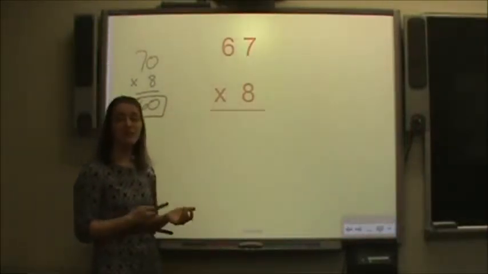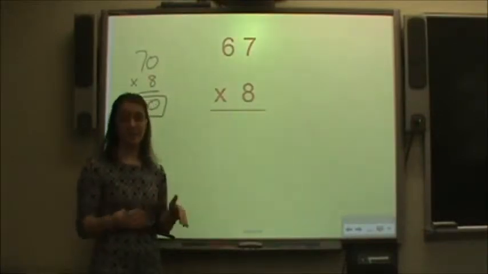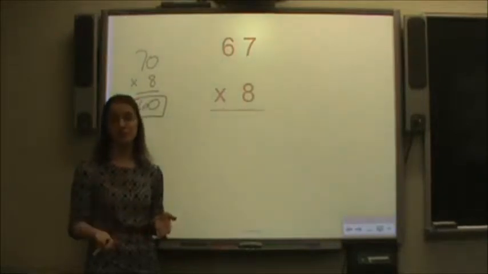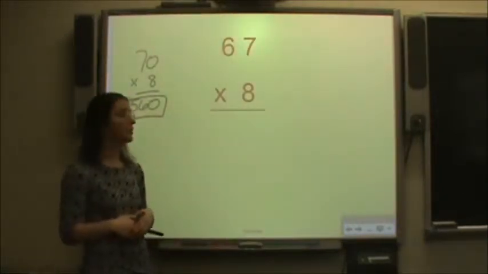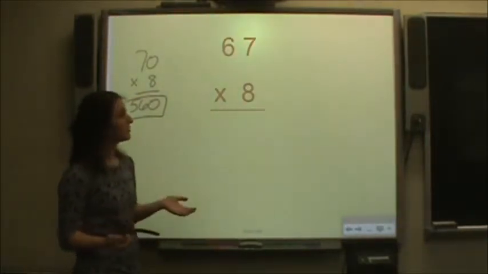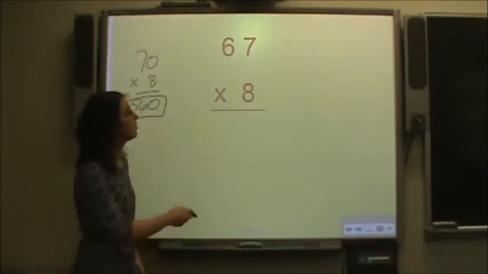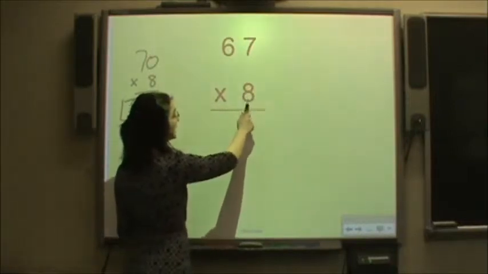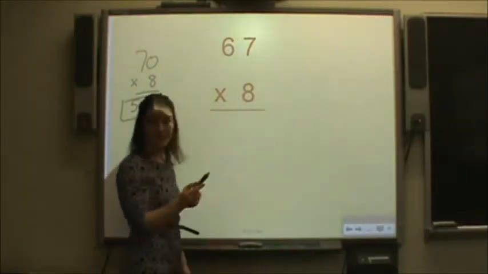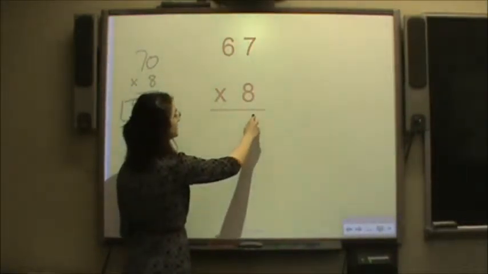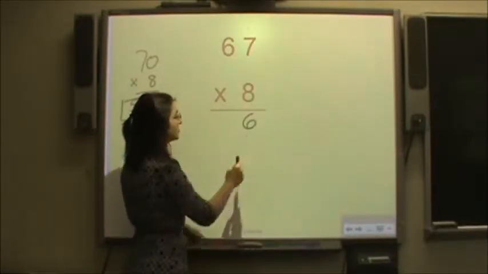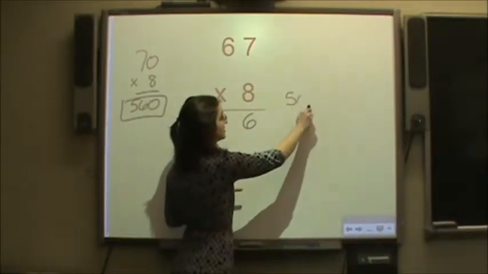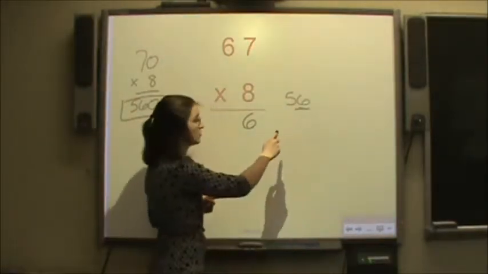Now I'm going to demonstrate this algorithm for you, completely me just walking you through the steps, and you're just going to watch, and then we'll start to do some together, and then you'll be able to do some on your own. So with the traditional algorithm, you always start by multiplying the ones place times the ones place. So that's 8 times 7. 8 times 7 is 56. So I'm going to put the 1 place down. So in the number 56, I'm going to put down the 6 because that's in the ones place.